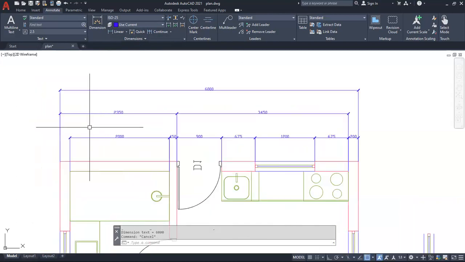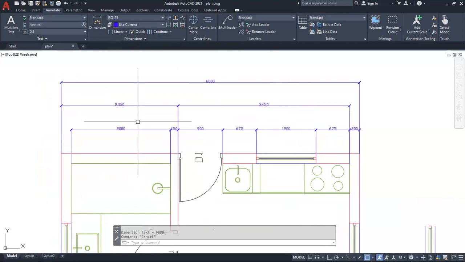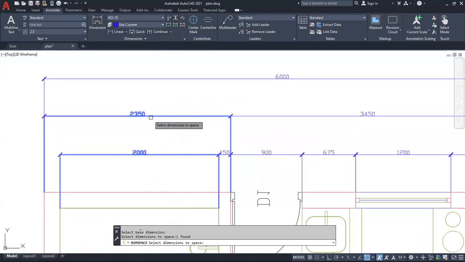Now you see that when we give dimensions, it's not equally spaced, it's randomly spaced, but you want this to be proper. You have your sheets, you want them to look the same. So what you can do is go to adjust spacing. Let's say I keep this as my base dimension and I want this. I'll select that and say enter. I want auto. This is the spacing between these two dimension lines. So for now, let's say auto and we'll enter.